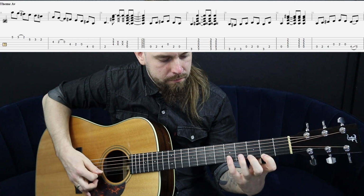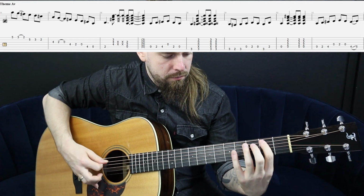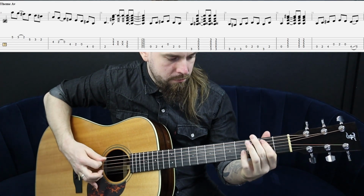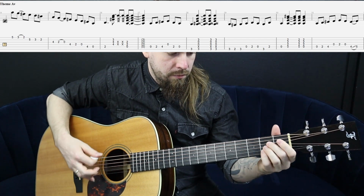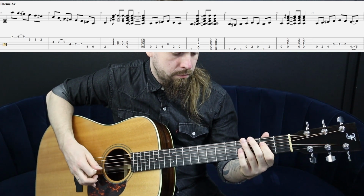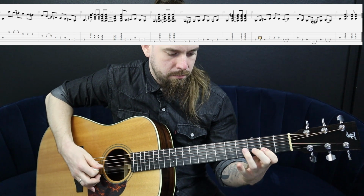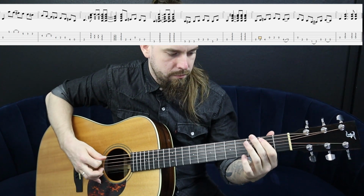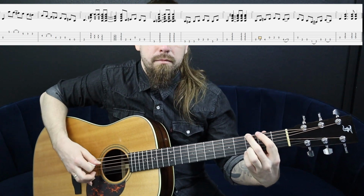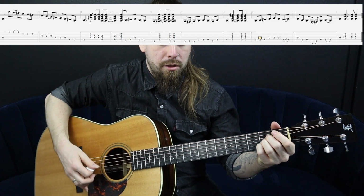So the next lick is still the main theme, but it's a variation on the main theme. The ending licks will be slightly different. I will show you. 2, 3, 4. Different part. The main theme is the same. And the different part again.